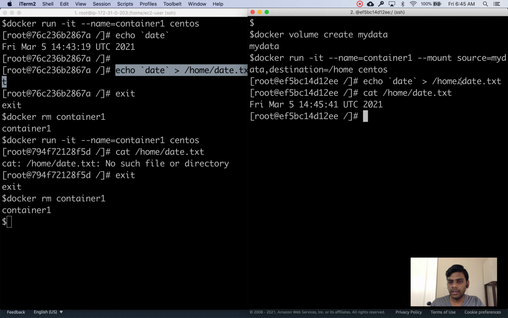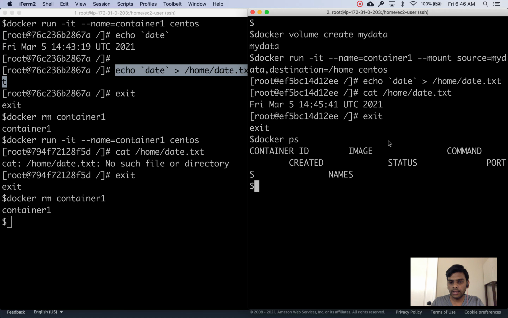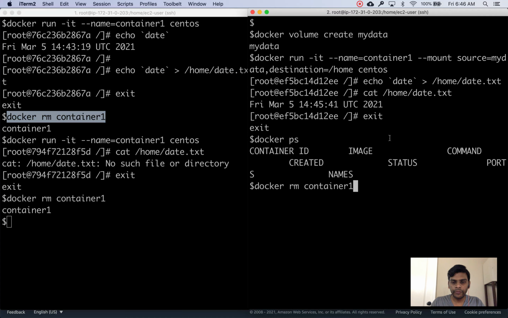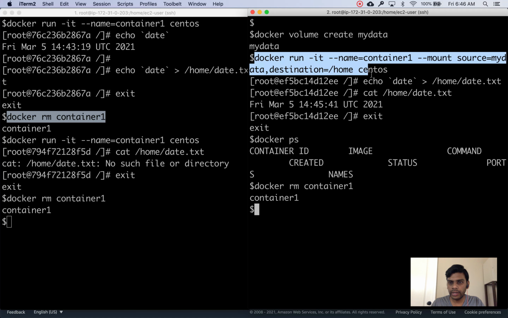Now I'm going to exit out of this container, and the container is stopped, because as you can see, the container is not showing up in this output. Now I'm going to remove the container as I did before, and use the same command to create this container again.